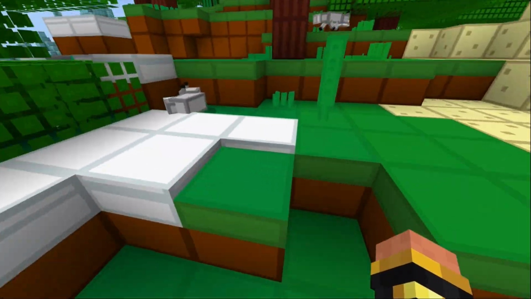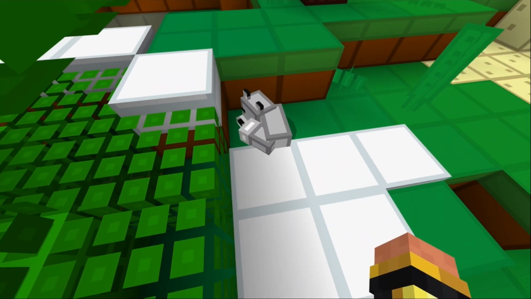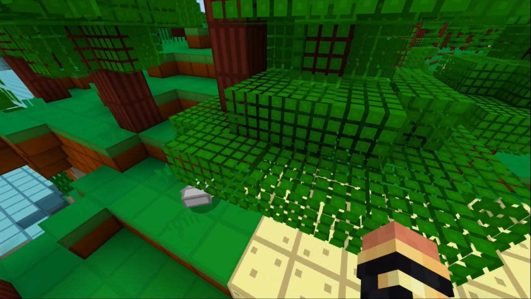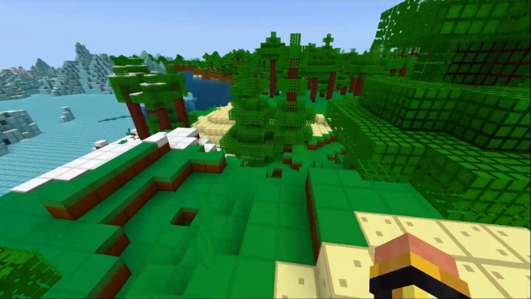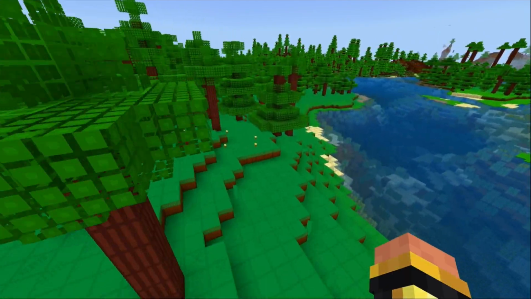We've got wolves. We're looking at all sorts of mobs that we don't normally look at. Look at this little wolf right here. He's just having a sleep. We will leave him alone. They're both sleeping. Okay, we'll leave you both alone then. Very nice indeed. Do we have cows or chickens?